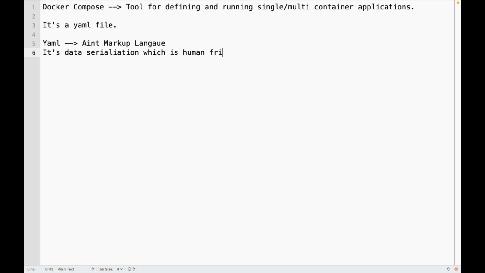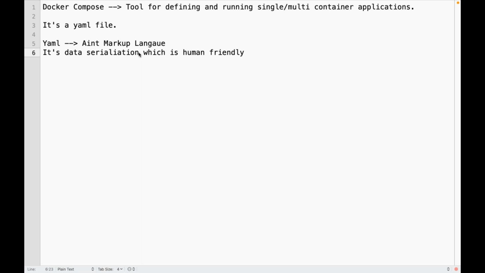Which means, by looking at those YML files, can we easily understand them? Do you have any difficulty understanding what information you are defining in that YML? It contains some data, right? It is in a more human friendly form.